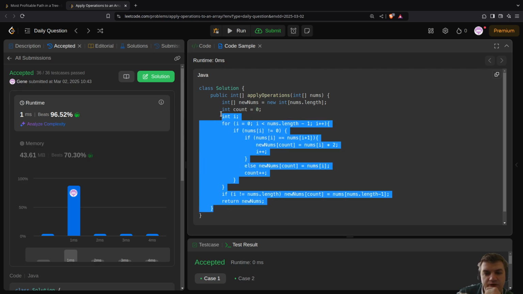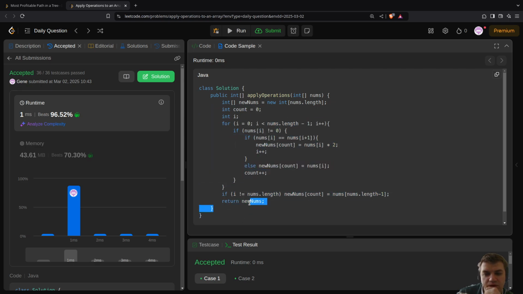It wouldn't be anytime equal to nums length. Or would it be?